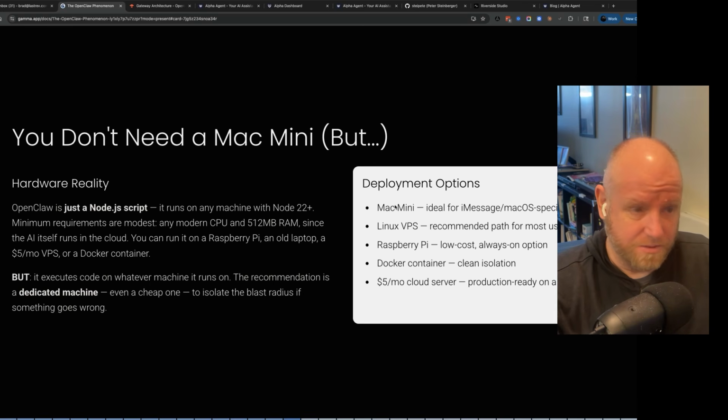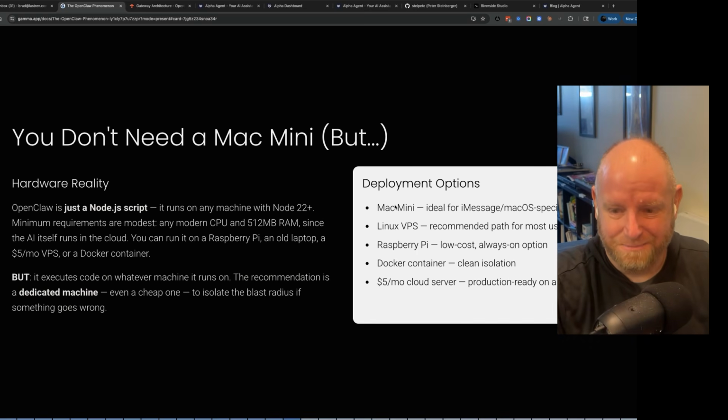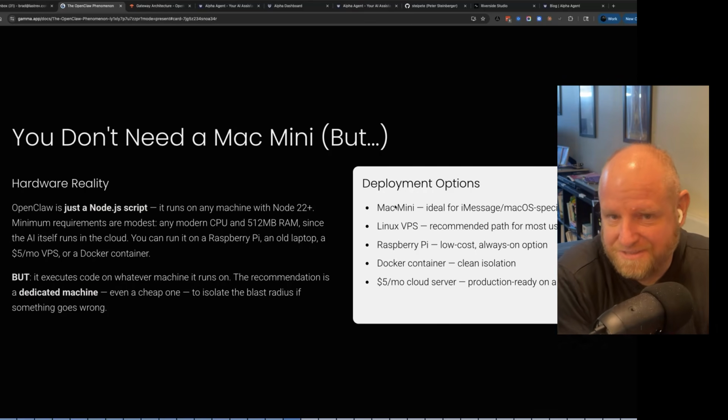I can run this, or a Docker container. So you don't need this expensive hardware. But you do need to confine it. You do need to put it in a sandbox. You do need to put it into a system and a place where it does not have privileged access to your machine. But if you don't know what any of these words mean, VPS, Raspberry Pi, Docker, you probably shouldn't try setting this up yourself.